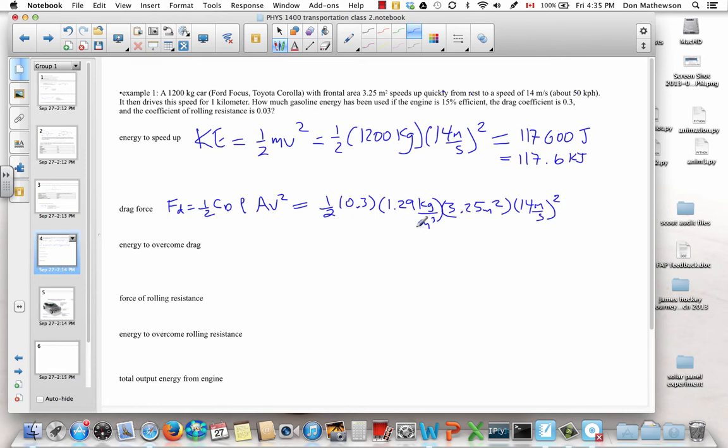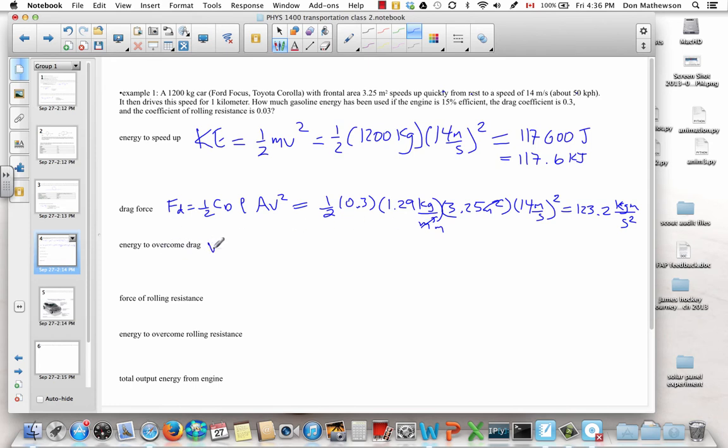Now again, unit-wise, although these are going to be force units, it's going to be kilograms times a meter per second squared, because the meter squared will cancel meters cubed, leaving 1 meter. One of the meters will cancel with that meter squared. So it's a kilogram meter per second squared, which you may remember from your previous physics courses is the definition of a Newton. And numerically, this works out to 123 newtons of force to move that car through the air at 14 meters per second.